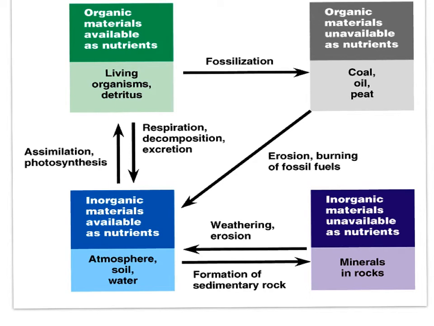Living organisms take up nutrients, sulfur, phosphorus, oxygen, nitrogen, carbon, and hydrogen from the air, soil, and water. And through respiration, death, decomposition, and the excretion of wastes, organisms return nutrients to the environment. Living organisms can be fossilized. Partially decomposed organic matter from past geologic eras can be transformed into peat, coal, oil, and gas that accumulate in porous rocks. And fossil fuels are organic, and their combustion releases carbon dioxide to the atmosphere.